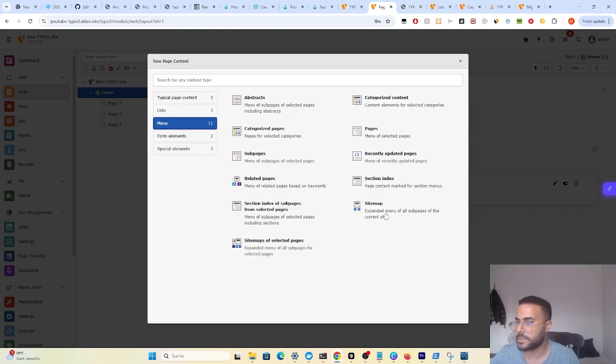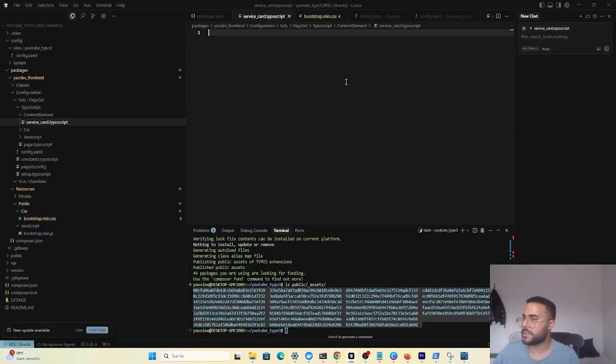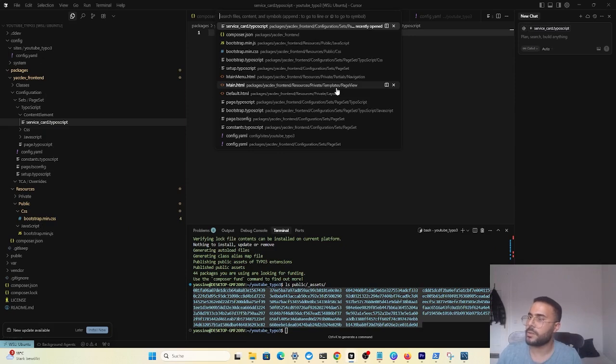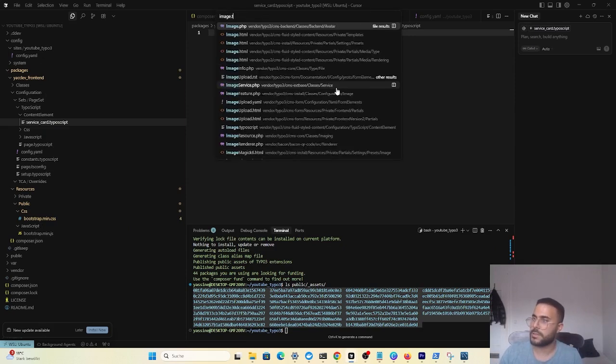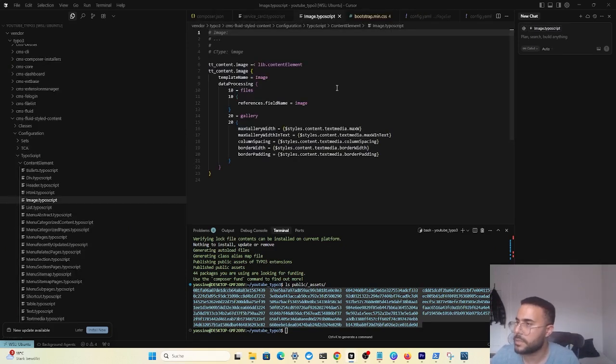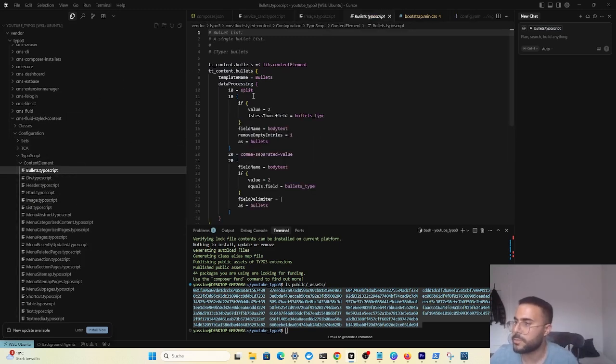They are defined in TypoScript configuration and TCA configuration. So let's take a quick look at how these are configured. As you can see, for example, let's take the bullets.typoscript. So the bullets.typoscript simply has, so every content element should extend this lib.contentElement.